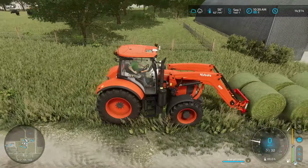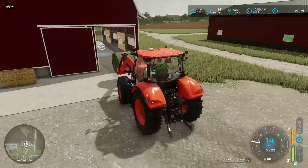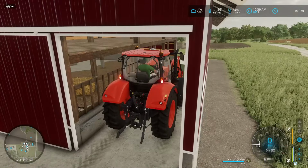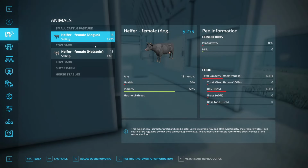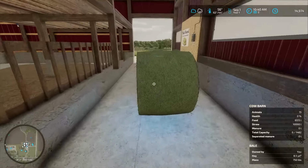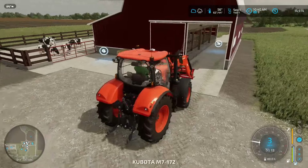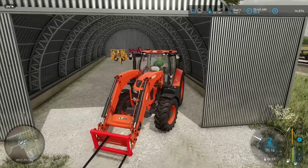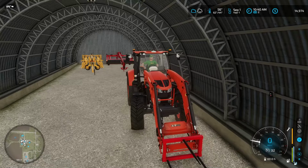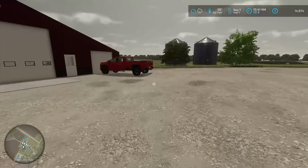We'll grab this here and take this on over to the barn. Figured two bales should be good to start everyone off with. That really filled them up. Oh, it didn't. I must not have put it close enough. There we go. Alright, so that should be good for them. I think we'll park this tractor just in here, along with the mower and stuff, because we'll need it for getting bales out this winter. Hopefully next month we'll be able to mow that other field over there and get some more stuff.